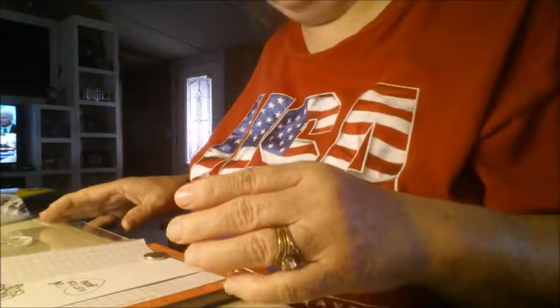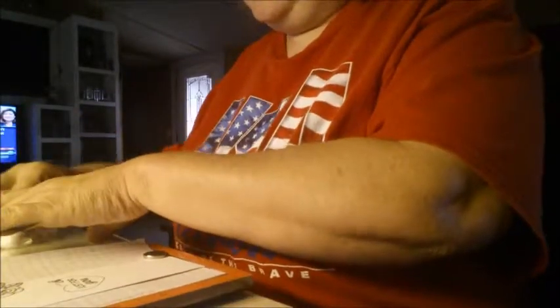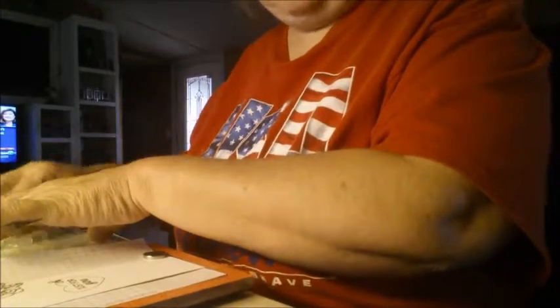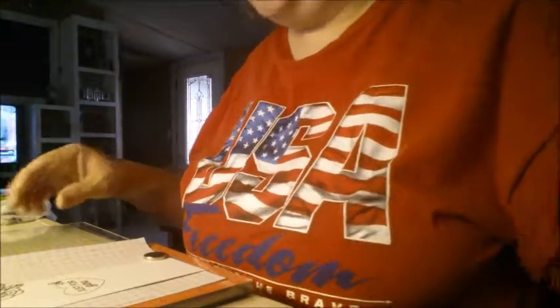I really don't know what got me wanting to make a bookmark today, but I have that piece of strip there from cardstock where I made a card from, and so I thought I'd just use it.